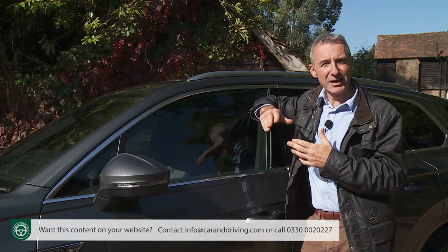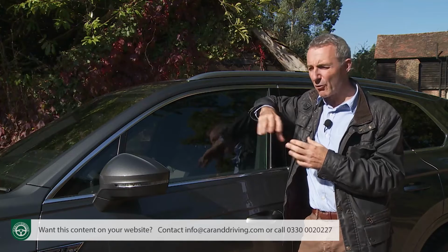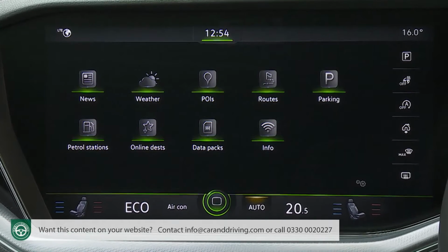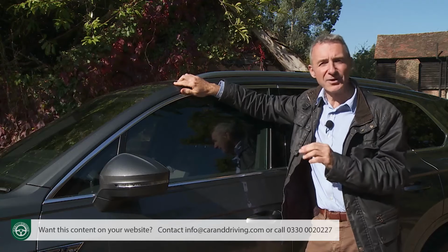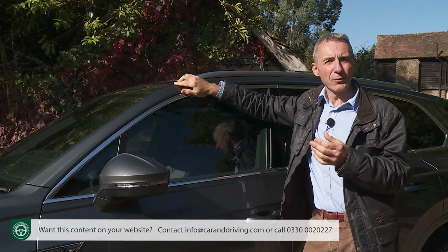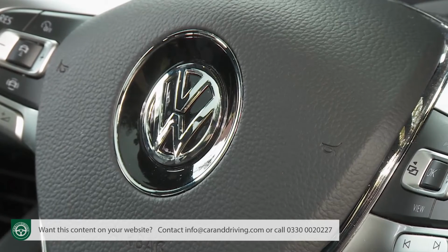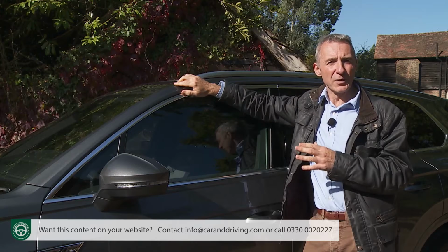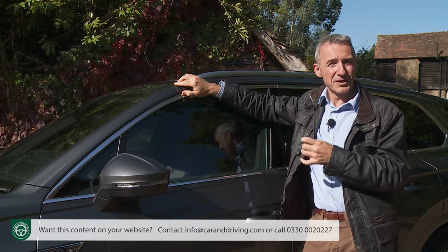Also standard is the brand's CarNet Guide and Inform setup, and that gives you in-car online access to a whole range of useful journeying information. Everything really, from traffic news to information on fuel and parking prices in your place of destination. And you get the CarNet Security and Service package, which integrates your Touareg with a Volkswagen call centre, and that can provide emergency assistance plus breakdown and service notification. In addition, you'll get a special app which will allow you to remotely lock and unlock the car and access driving information from it from wherever you are.